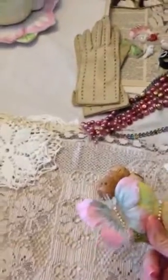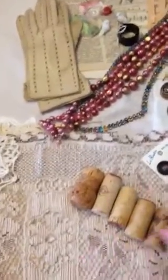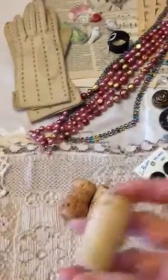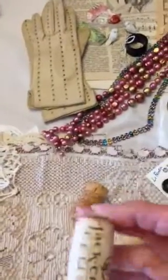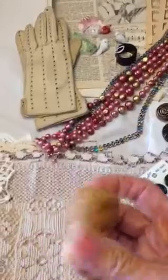I'll show you first these little bits and bobs. Two of my little altar butterflies that I did — I'll put those right there. And then some corks. There are five corks here and they're all different. They're very pretty. This one is very plain, and this one — I think this is like a champagne cork. So I've got those.